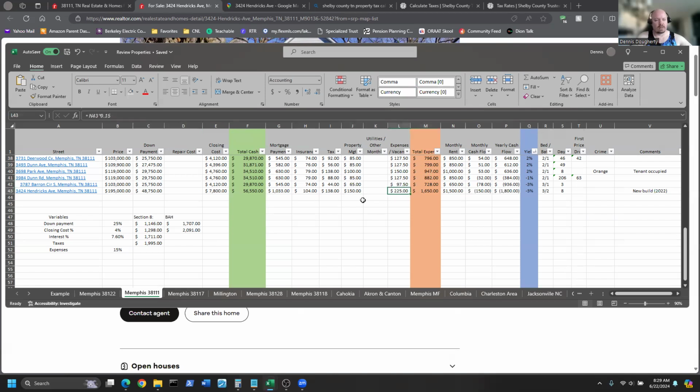Okay, so this one has, you can see a negative cash flow of 150. If we change this to 10%, it brings it down, so the negative cash flow of only 75, but still not looking good, right? We're going to bring this back up to 15% just for example purposes. And then we're going to look at the rent comparables.